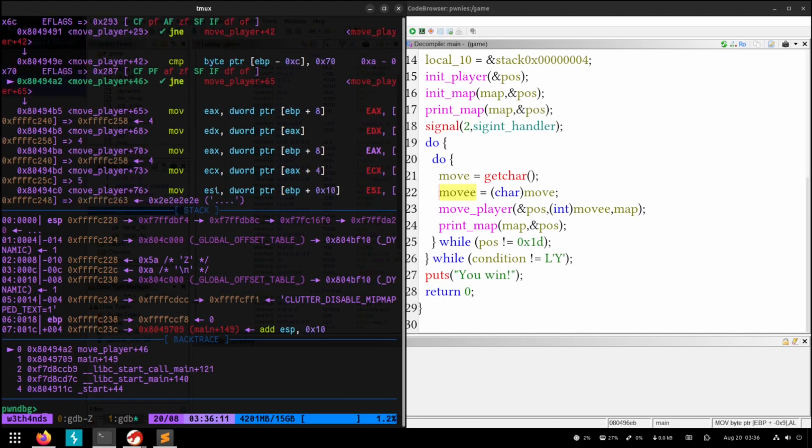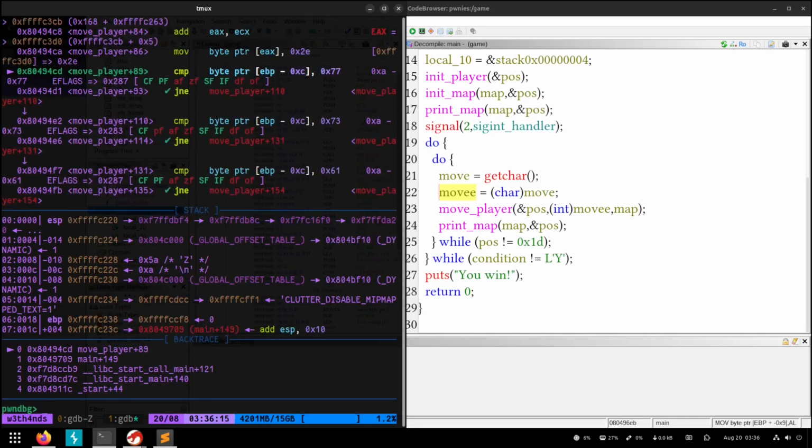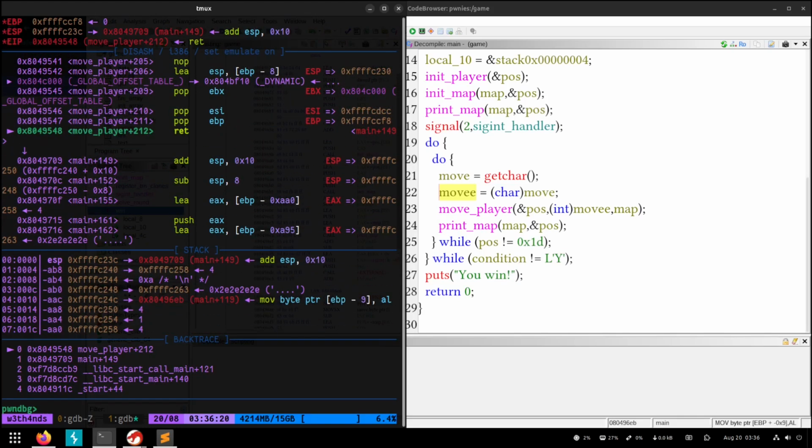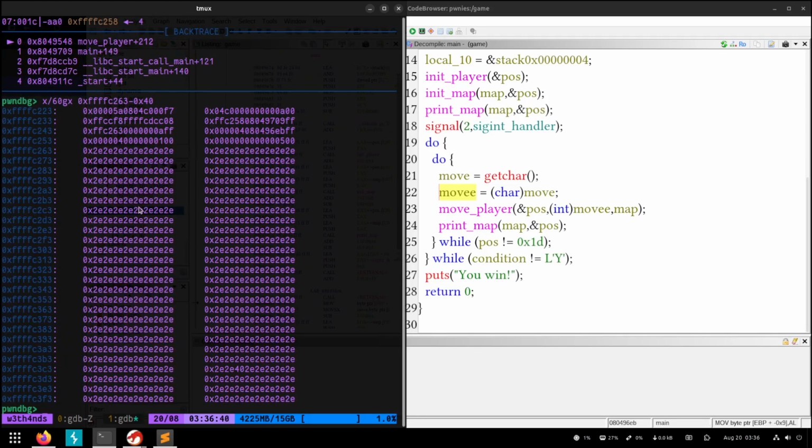When a function actually tries to return down here, we see that it tries to go to this address, which is 804979. So this is the return address of move player. And if we take a look again here, we see that this address lies here, 804979.